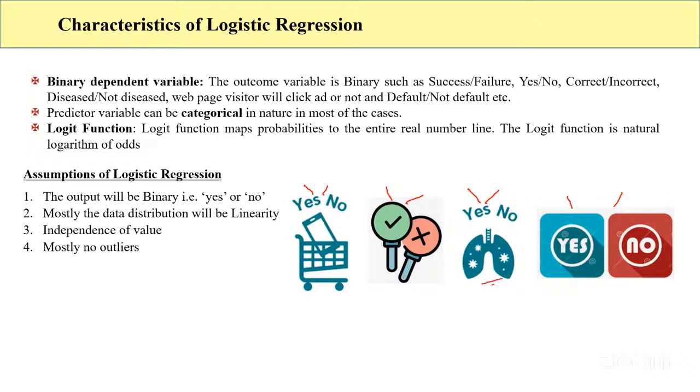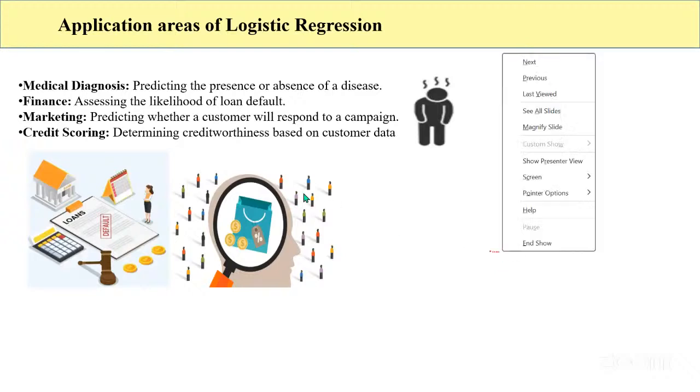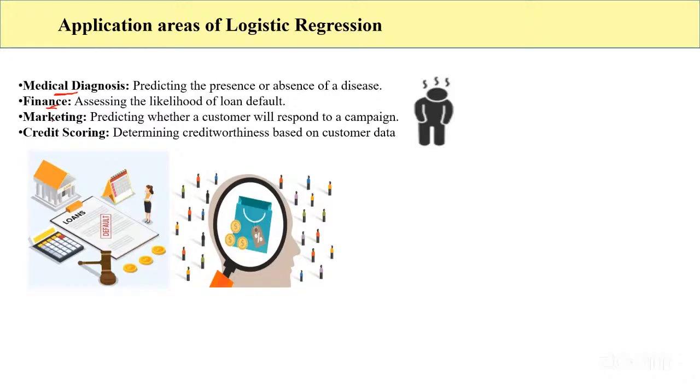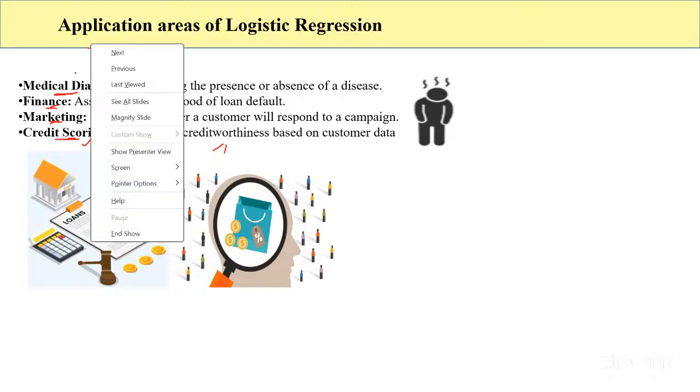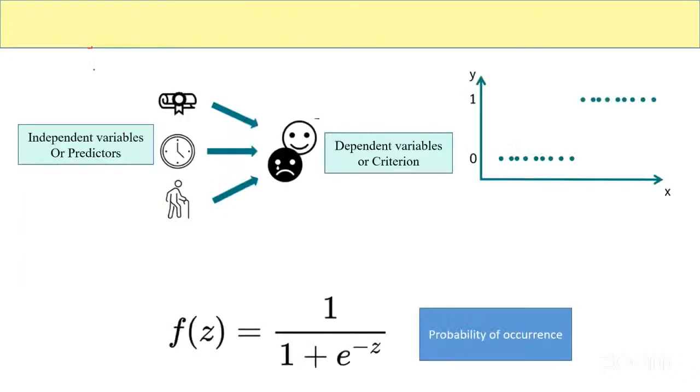There are certain scenarios where we are going to see this. The application areas of logistic regression are medical diagnosis, finance, marketing, and credit scoring. Most people use logistic regression for credit scoring, to decide whether we can give credit to a person or not, because that depends upon the credit worthiness of the person. Similarly, as we deal with accident related or safety related precautions, we need to see how far the procedures or policies that we are going to use will be feasible for us.